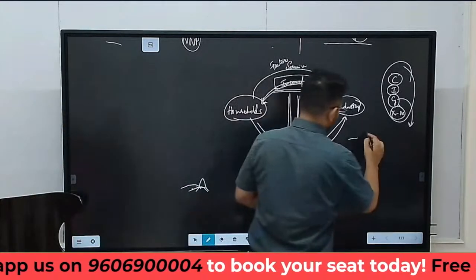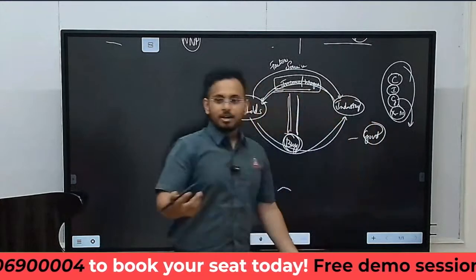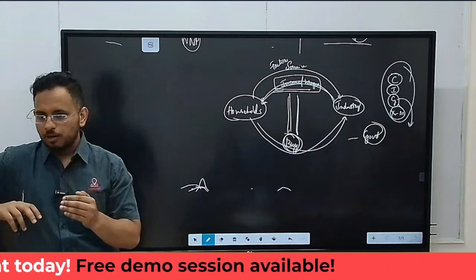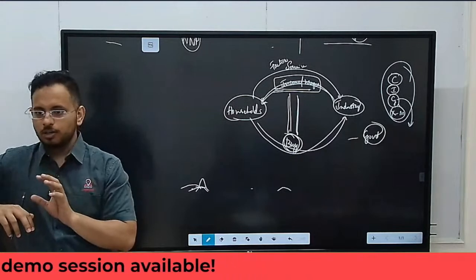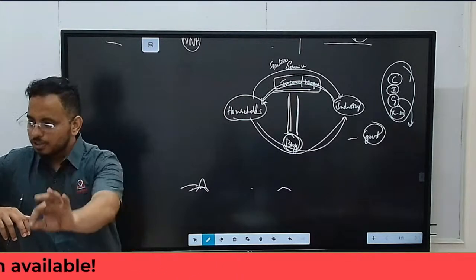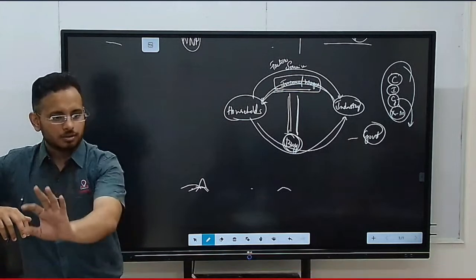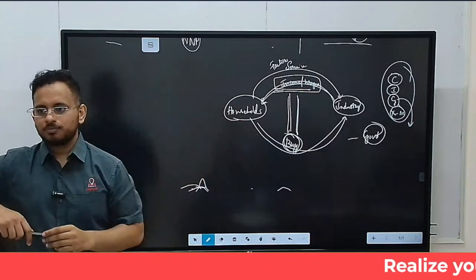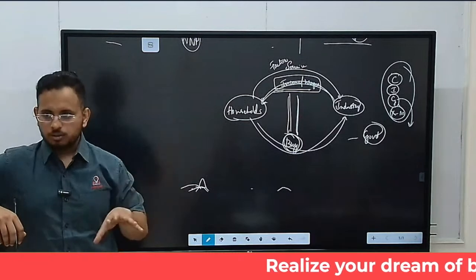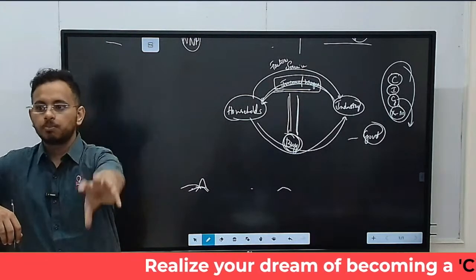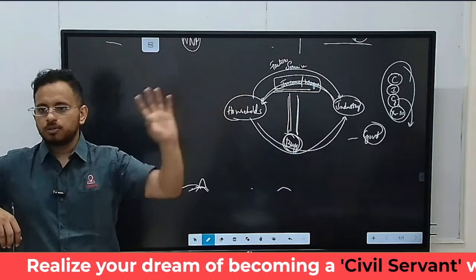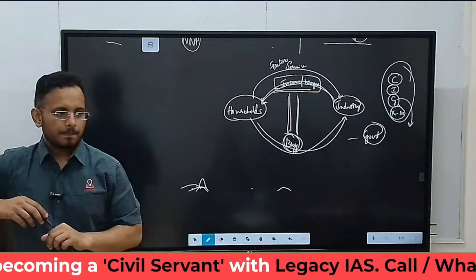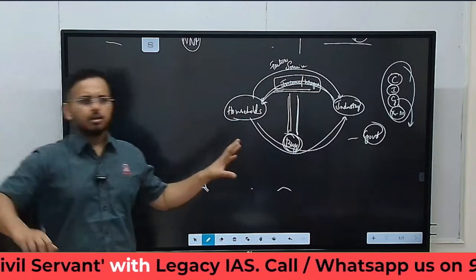So what is a direct tax? You pay directly to the government, as the term itself says. What is an indirect tax? You buy something. You go to a restaurant. At the end of the bill, you have CGST, SGST included. Whom are you paying this to? The restaurant. You're paying to the waiter, to the cashier there. That's an indirect tax. So on the product, we will be paying the indirect tax to the company. Company will be paying the GST to the government. So that's an indirect tax. Direct is when you directly pay to the government. We'll get into the details of this in the taxation chapter.